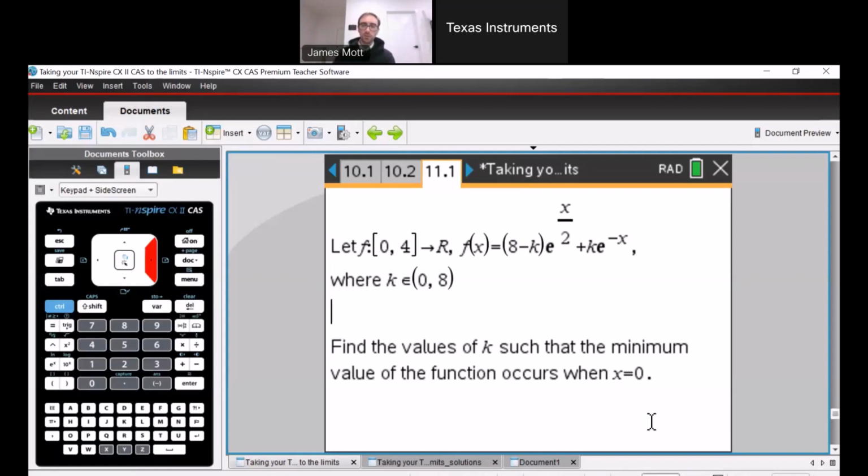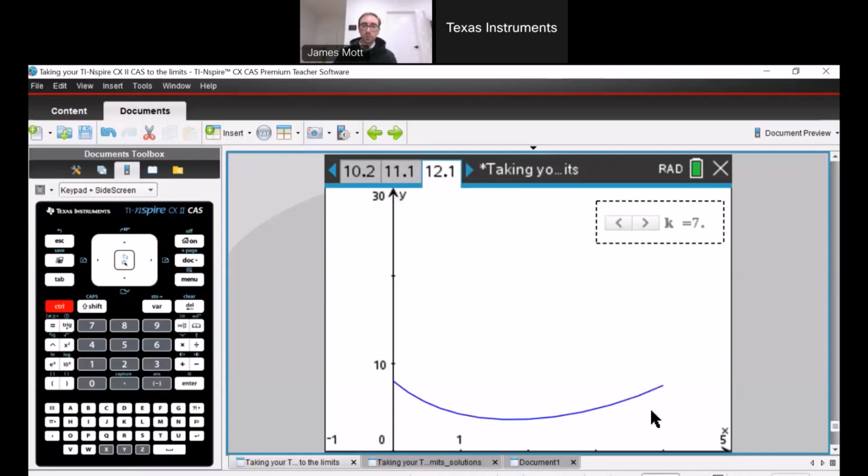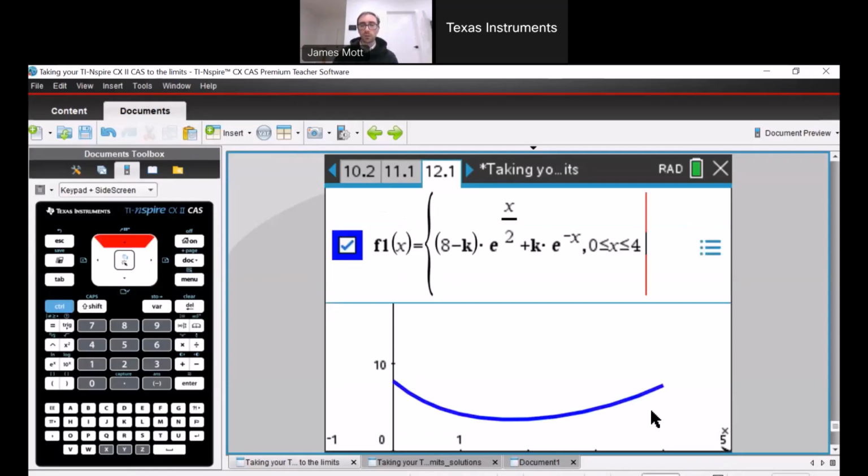Students can be really confused by this. I guess almost a throwback to the very first question is just encourage them to visualize it. So with this particular question, we can sketch it. And to reveal what's going on behind the scenes, I've just typed in my function, my domain restriction between 0 and 4.